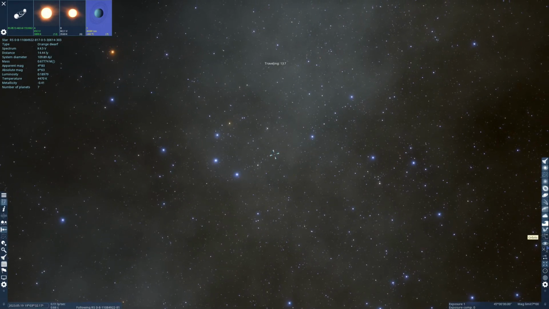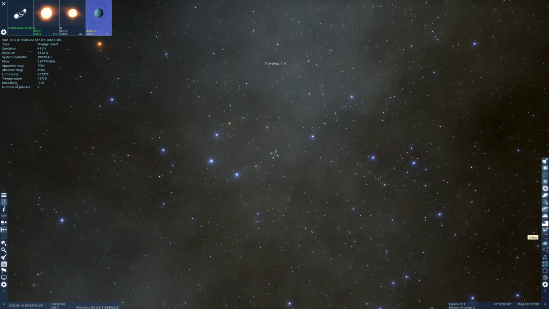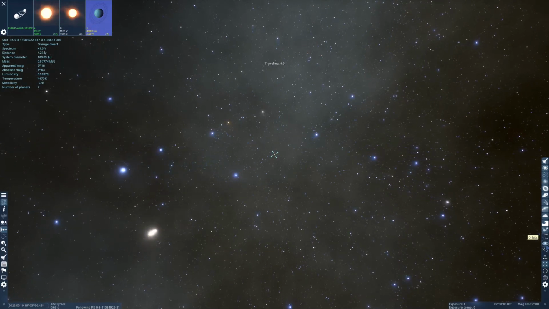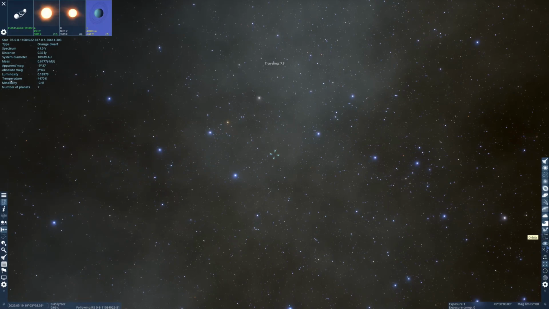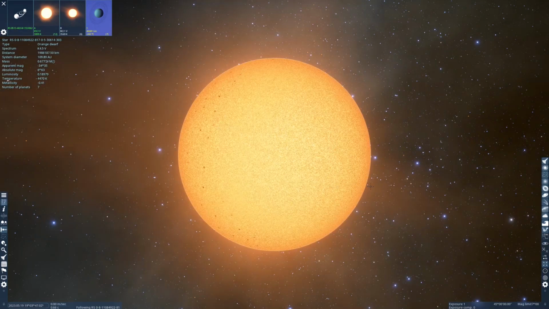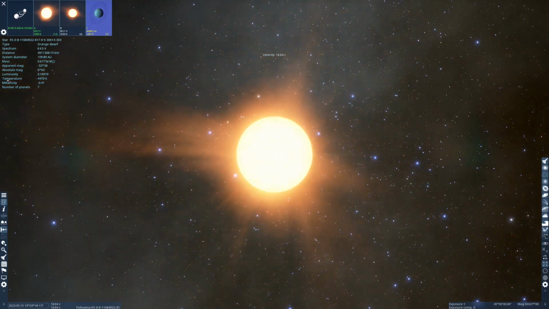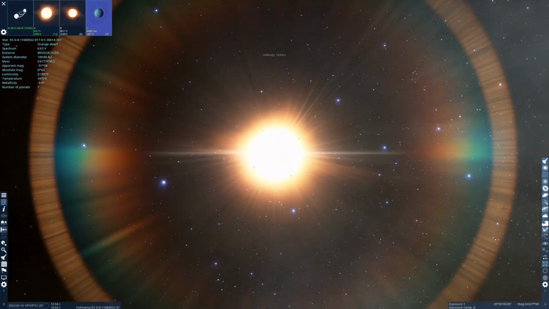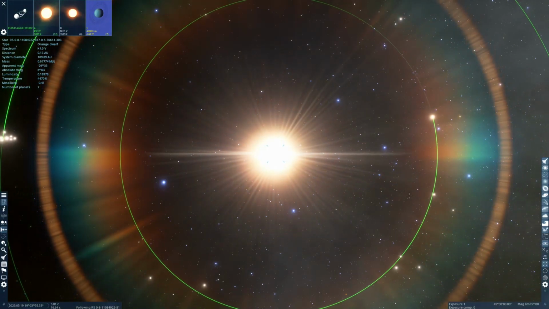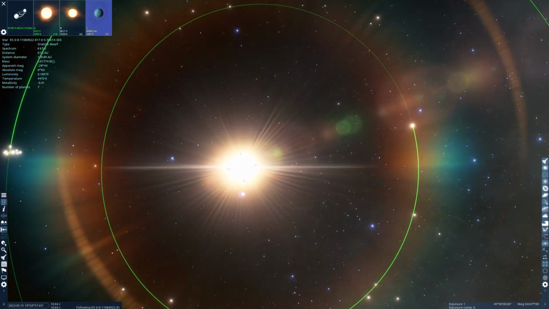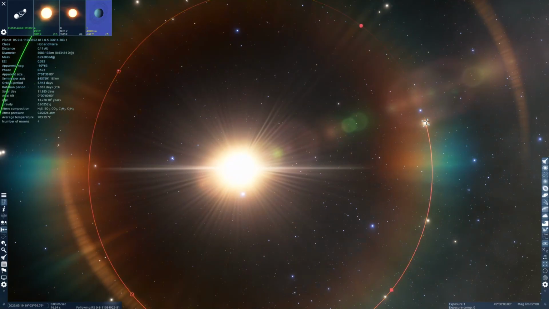I've just turned the orbits off just to see what it looks like. It's disappeared. Oh, there it is. Okay. So we've got this planet here. I don't know if it's got any associated planets around it. Oh, it does. So we see this thing and it's a very, very small dot.